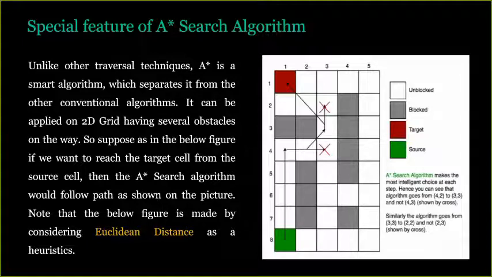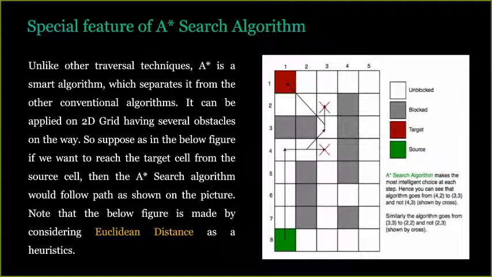As you can see on the picture, we are not setting any limitation for the move. The decision is made only based on the shortest path, which is calculated by the Euclidean distance formula. You can see that the move from the point 4,2 to the point 3,3 is done diagonally.